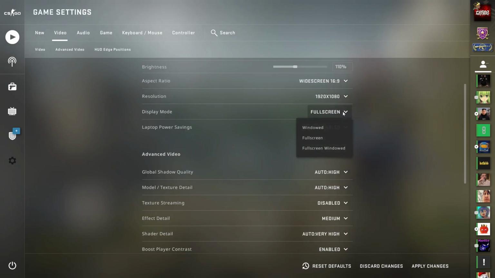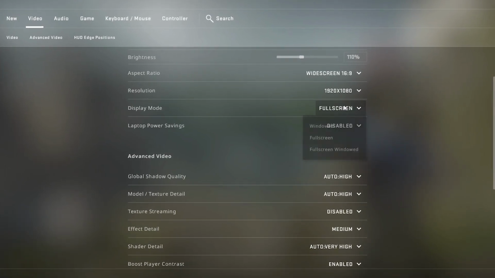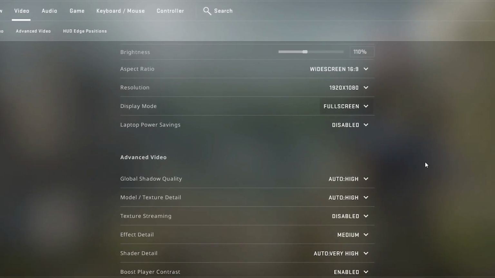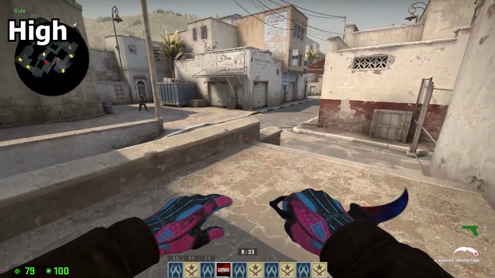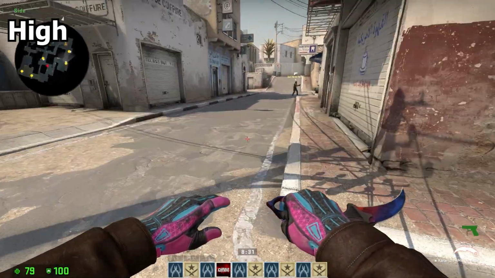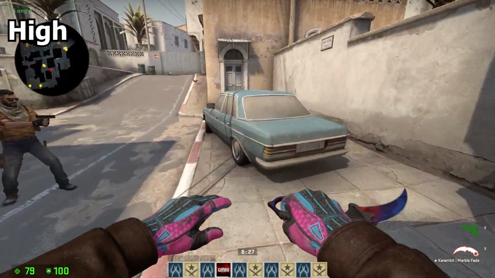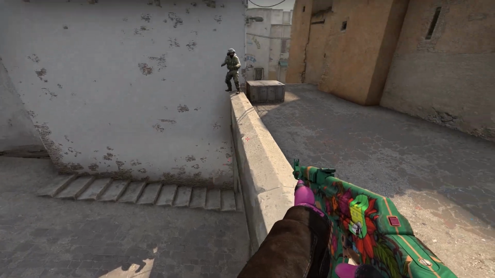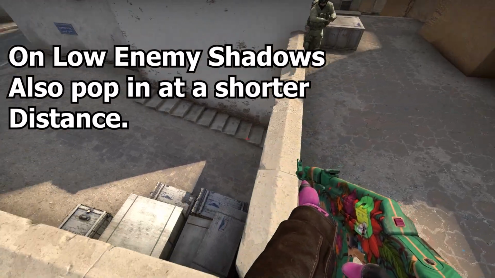And then for display mode, especially if you play on a high refresh rate monitor, I would highly recommend putting this on full screen because, I don't know, full screen window just adds a little bit of latency from my experience. All right, so the two settings that you absolutely want to have on high are global shadow quality and shader detail. So these will pretty much help you with seeing enemy shadows as well as lining up stuff with shadows on the ground. For example, there's actually a lot of smokes that require you to be able to see shadows. So if you want to do those smokes, you have to have these on high and very high.